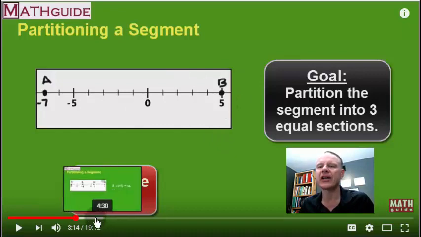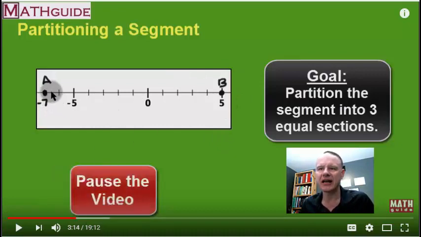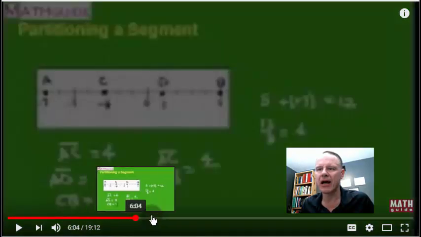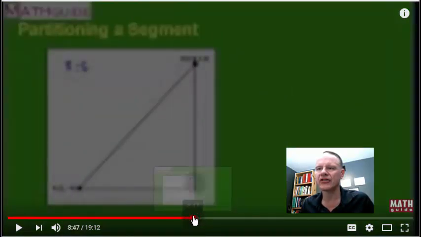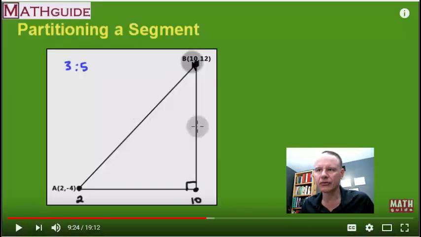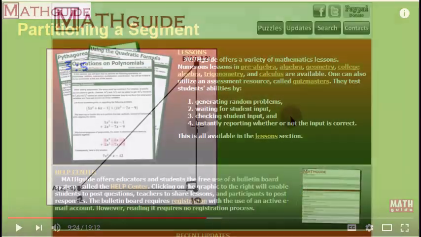Also, this video is kind of valuable because I'm taking a concept along a number line, and then later on in the video I use the same concept to divide the segment here along the diagonal. And then of course I show the mathematics that are involved in doing that. So there is a bit of a progression that's used in these videos to help students understand.